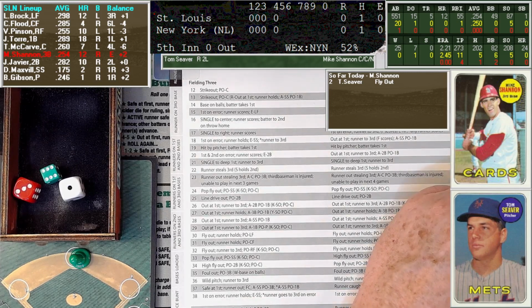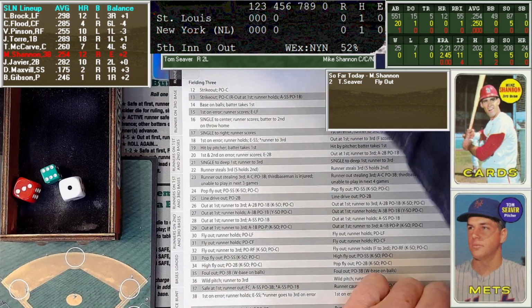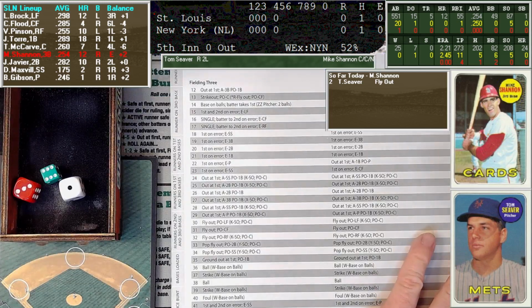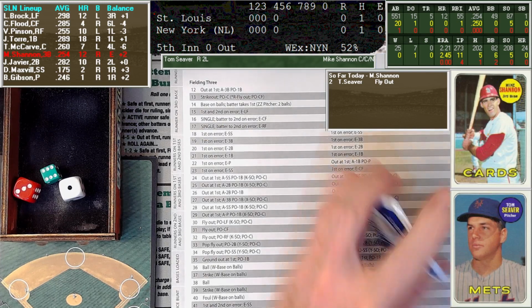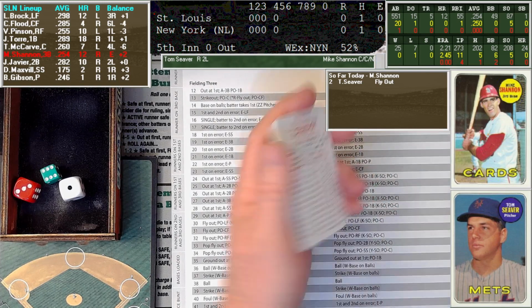No runs, a hit, no errors. They leave a runner in scoring position. We've got 4 in the book, still knotted at nothing. All right, Mike Shannon, St. Louis third baseman, will start off the 5th.